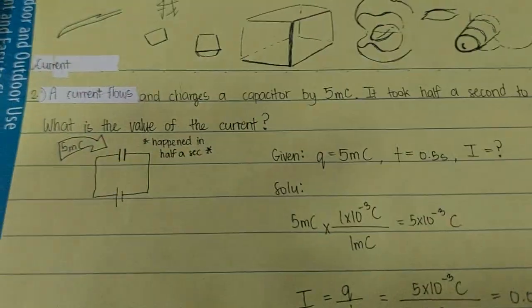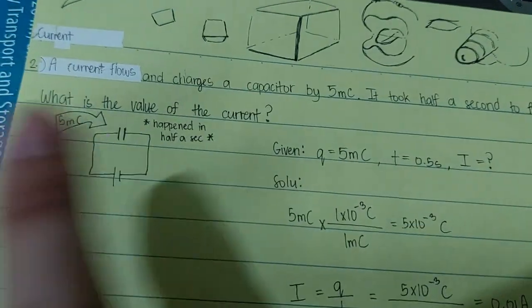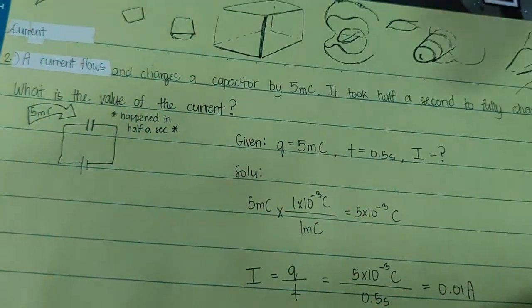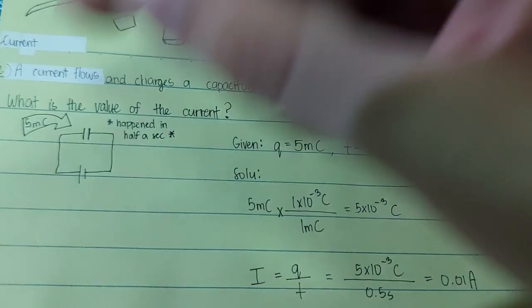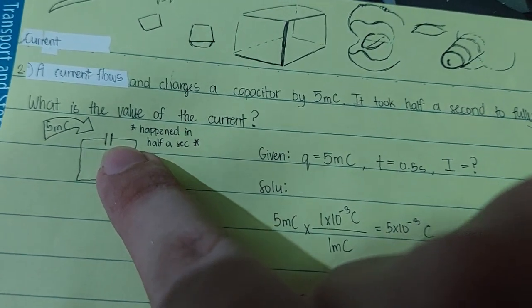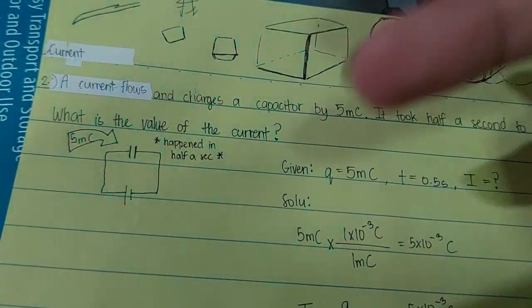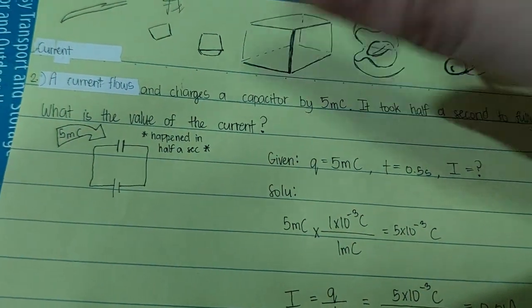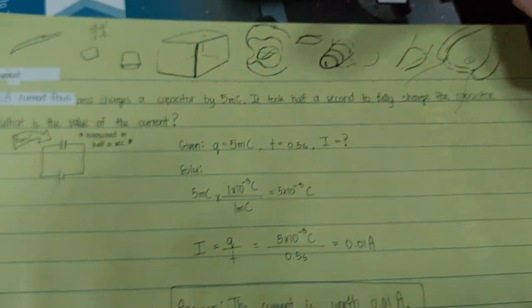So what does all of this mean? This means we can try to draw this diagram. So this is a circuit, right? Because it's a capacitor. So we can draw the circuit over here. So again, this is the battery, and these two lines over here, that's called a capacitor. Don't really worry too much about what exactly a capacitor is, but just know that a capacitor basically has the ability to sort of store charges. So anyway, let's get back to it.